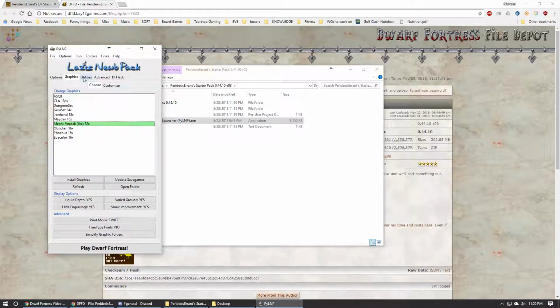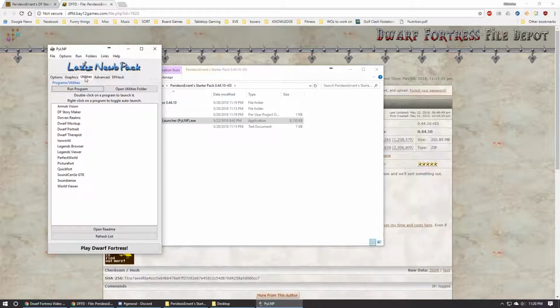Next we'll go to the Utilities tab. We'll talk about this a lot later, but there's a bunch of different utilities that help you play the game better. The most useful of which by far is Dwarf Therapist, which I personally think, even with all the other additions, makes the game borderline unplayable without it, but we'll talk about that at a later point.